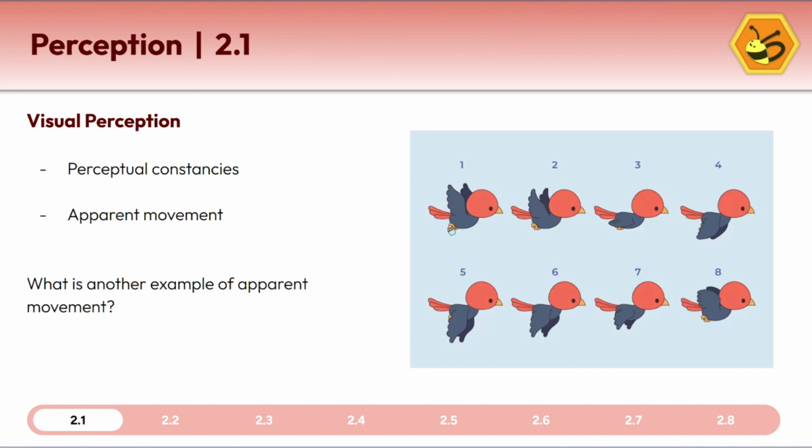Riding in a car, seeing things pass by. I don't know if that counts, but do you mean like you're in the moving car, like still? That would be an example of perceptual constancy because you understand that you're moving, and because you understand that you're moving, your retinal images are changing, but you understand that the objects you're looking at are still in the same place.